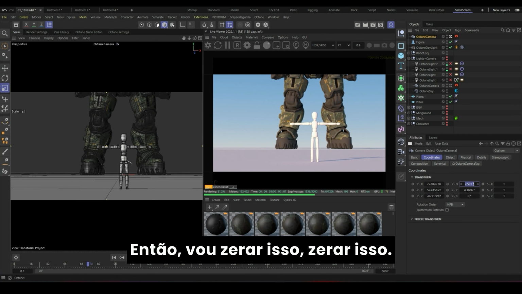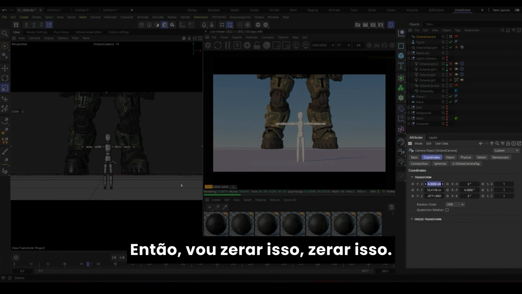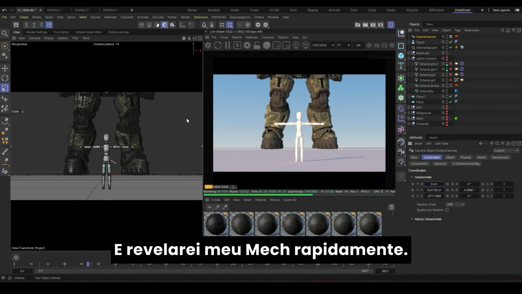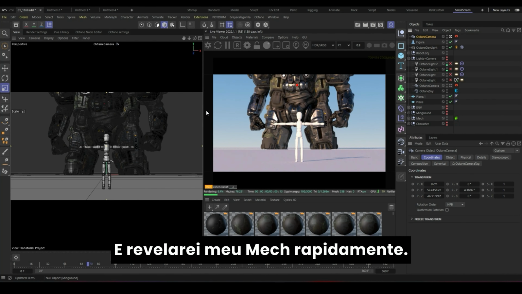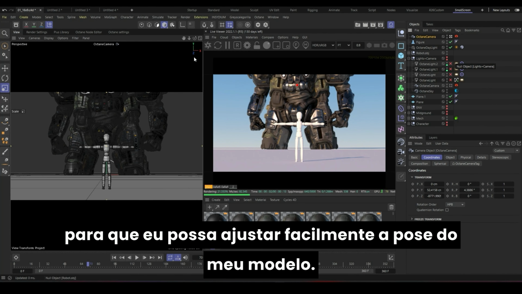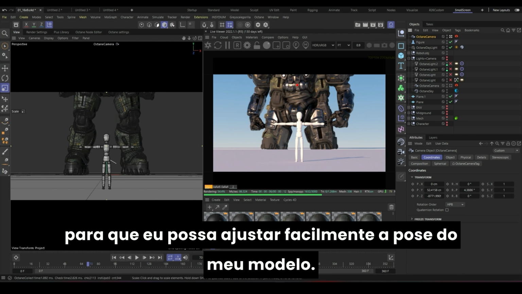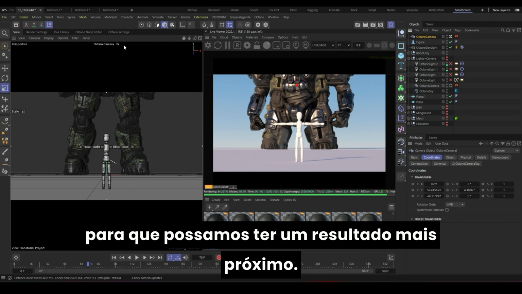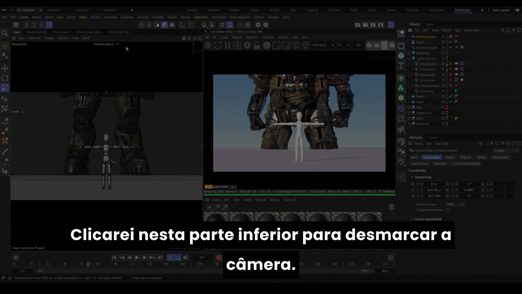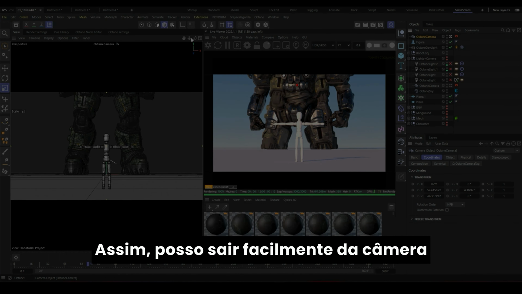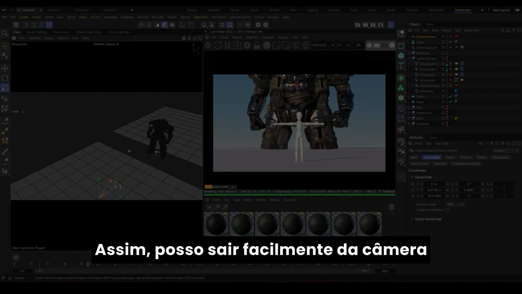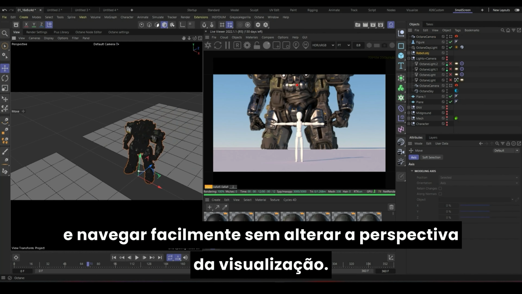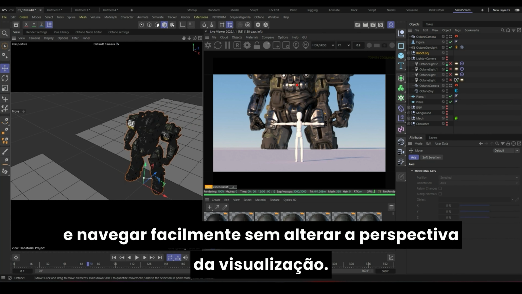So I'll just zero out this, zero out this, and I'll just reveal my mech a little bit quickly so I can easily adjust the posing of my model similar to the final mech I have so we can have a closer result. I'll click this button, which unchecks my camera. Then I can easily go out of this camera and easily navigate without changing this view perspective.